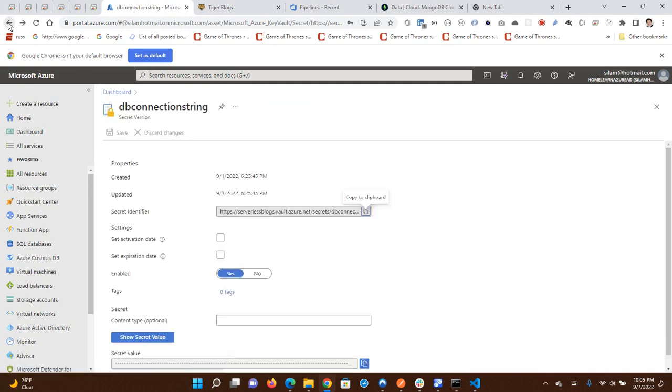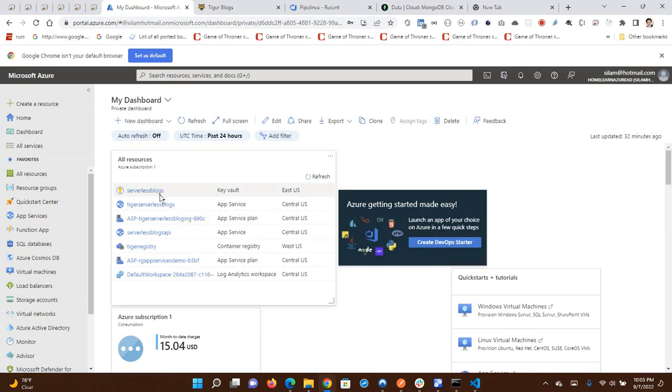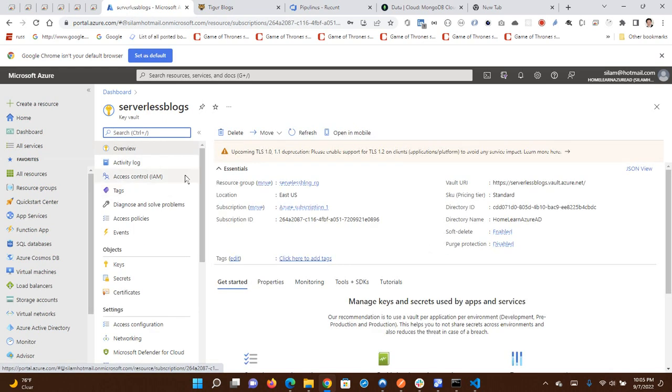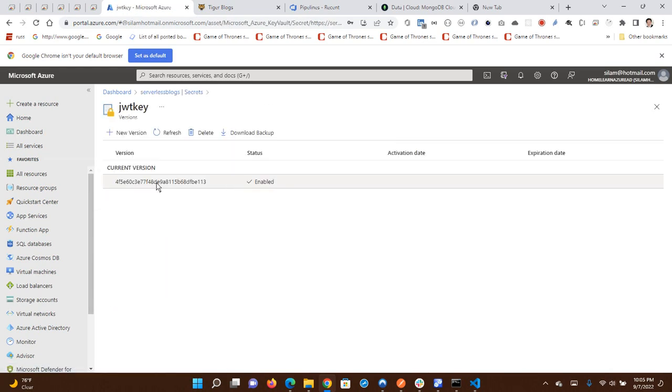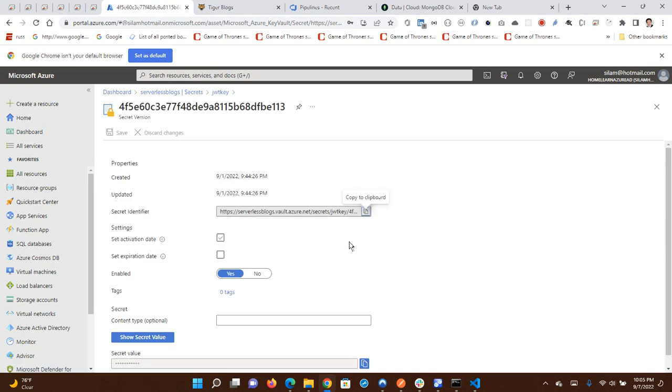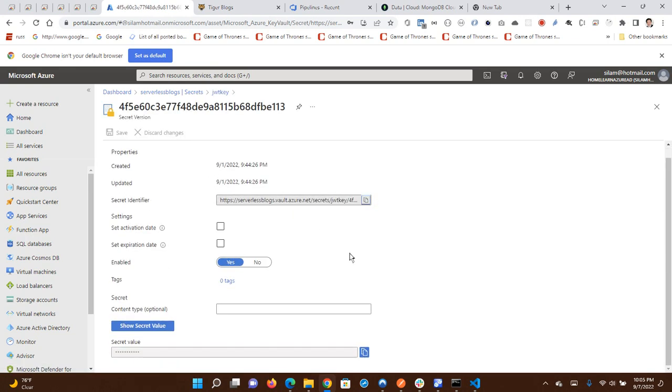And then also for the secret, we are using the secret to encrypt or decrypt the password.